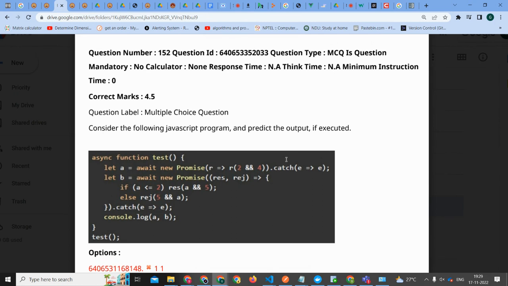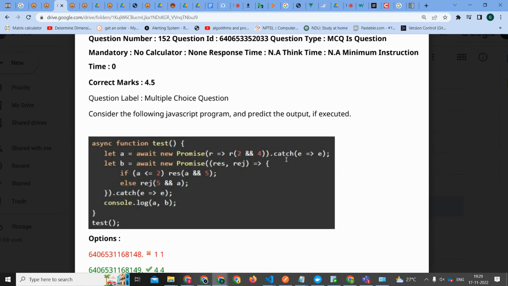Going back, we have an asynchronous function test, where the variable a has some promise, where we have function r, where we have if r is 2 and 4, then we will catch e is equal to e.